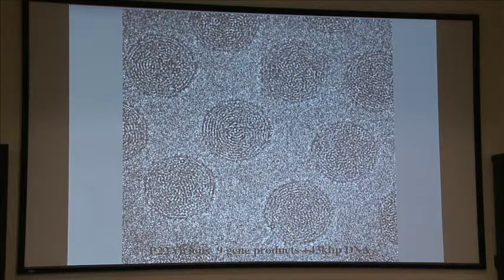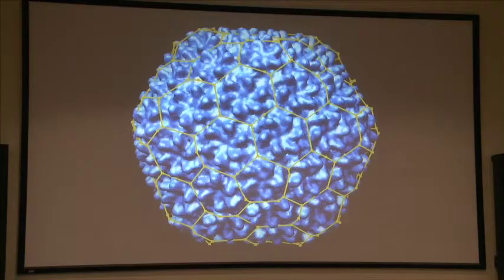If we take fully mature particles, we can see this kind of fingerprint pattern. Again, we can do a reconstruction where we ignore the asymmetry and just apply icosahedral symmetry. When we do that, we get a particle that has gone from about 450 angstroms in diameter to 650 angstroms in diameter, but the protein composition is the same.